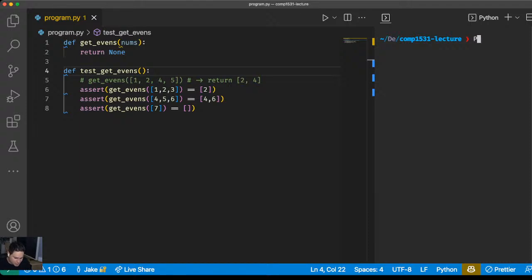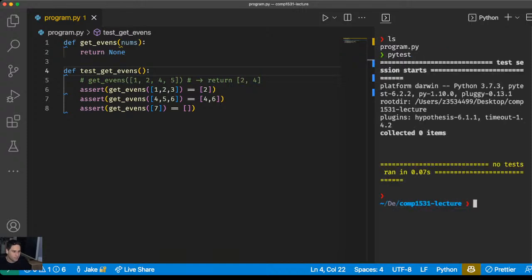Now what I can do is actually run Pytest. Now if I'm in a directory with the program.py file, if I just run Pytest, it will try and run the tests on any file in this program. Why did that collect nothing?